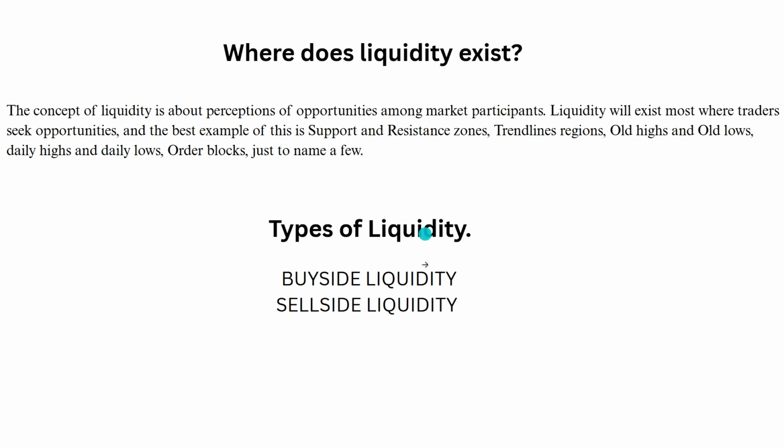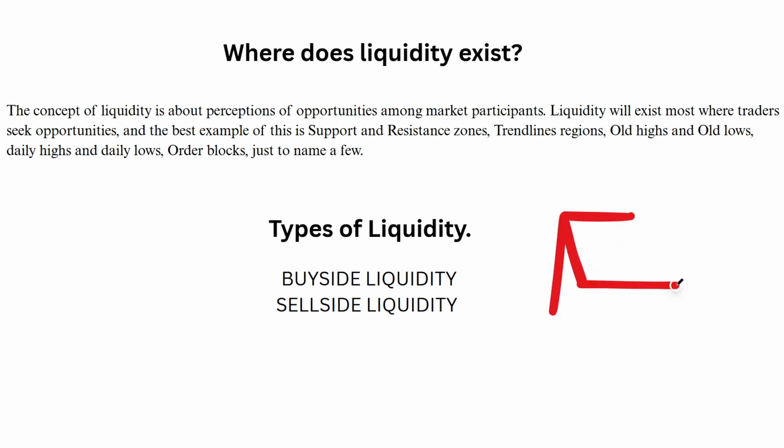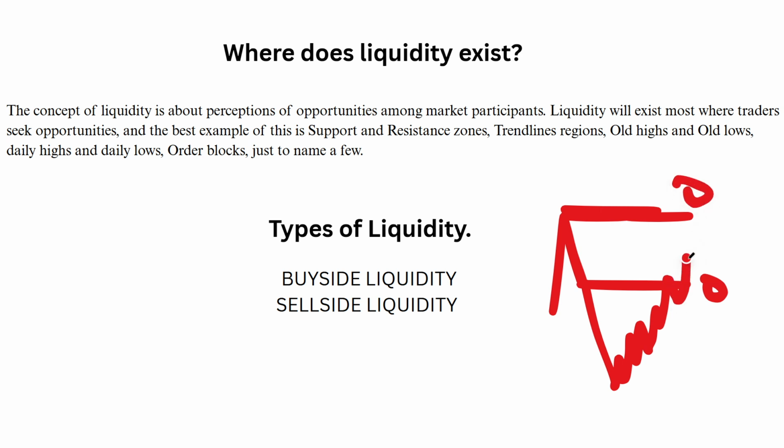Order blocks. Let me give you an example. Let's say this is an order block right here. A lot of people feel this is an order block. Let's say after price moves down, there will be liquidity. It can be at this order block. Why? Because of the participants there. Everybody trying to sell from here will put their entry here and their stops most likely here. There is an order here. There is an order here. So most likely, price can take it out and now move in that direction.